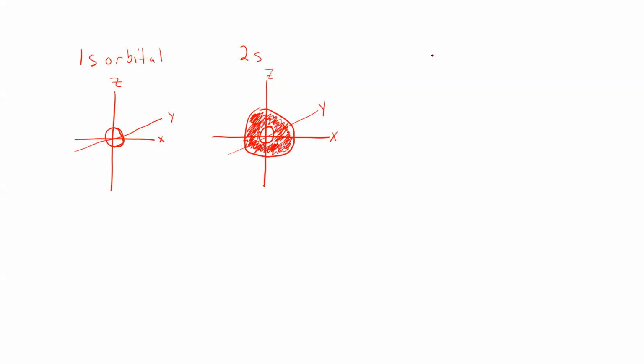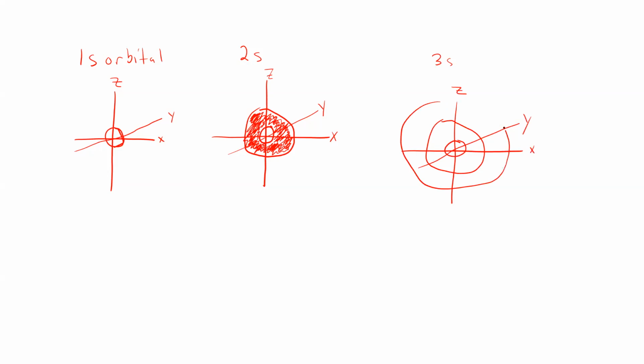And so for the 3s, we'll have our Cartesian coordinate system again. And we'll again have a small region. We'll have a region around that that's a little bit bigger. And then around that, it's even bigger still. Because remember, with this 3s orbital, the average distance from the nucleus is greater. And then we have now, again, the outer circle, right? The outer circle just says that's the end of this probability density of 99%. And then we have now two circles on the inside. Each of those circles represents a node, and we have now two lobes.